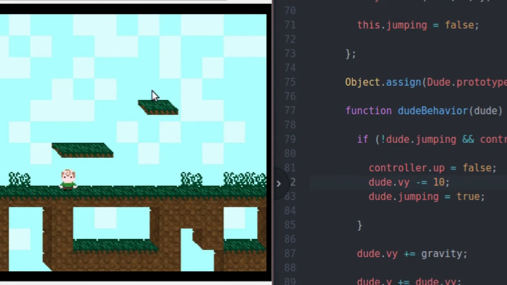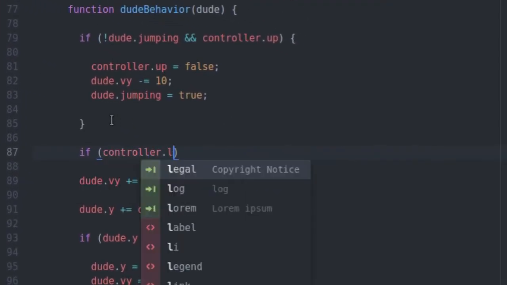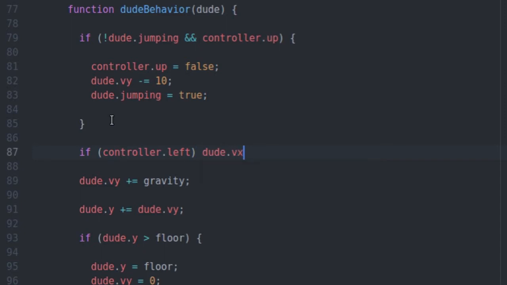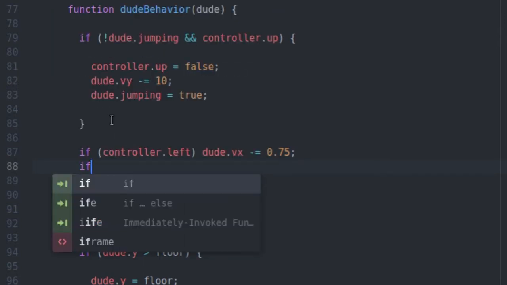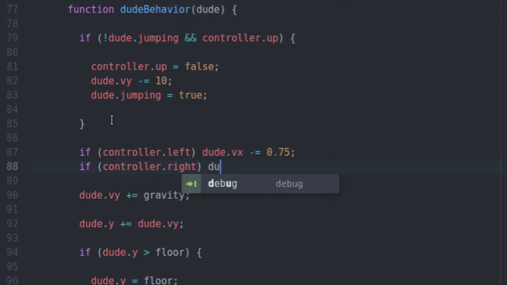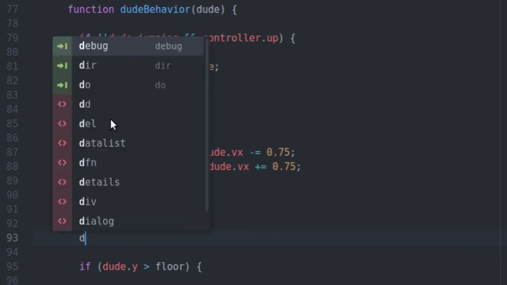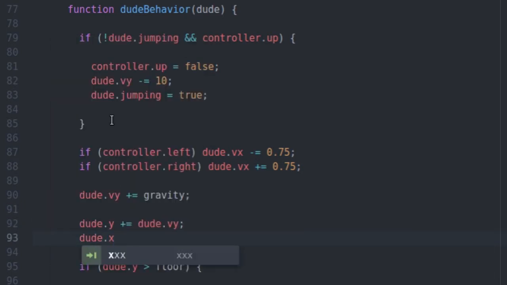Okay, pretty good. Now let's do the left and right movement. So I'm going to say if controller.left, do.vx minus equals 0.75. If controller.right, do.vx plus equals 0.75, and then of course down here I have to make sure I add his velocity x, or vx, to his actual x position.